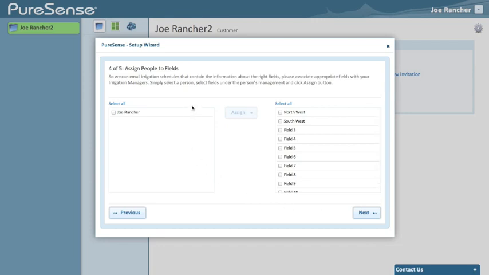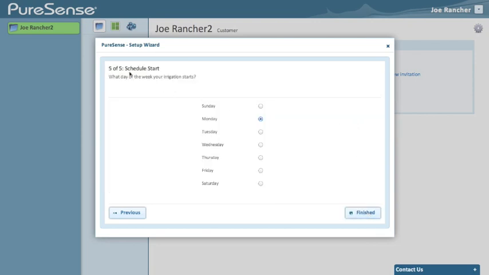And we also can assign, so if we have 5 or 10 different individuals that'll be working on different fields, then we'll take Joe Rancher, and then we'll assign him to the fields where he is going to be working. So we'll assign him to these first 4 fields. And you see, by assigning him to those fields, all of a sudden we also assign him to all of the follow-up scheduling and information that will be coming out for that field.